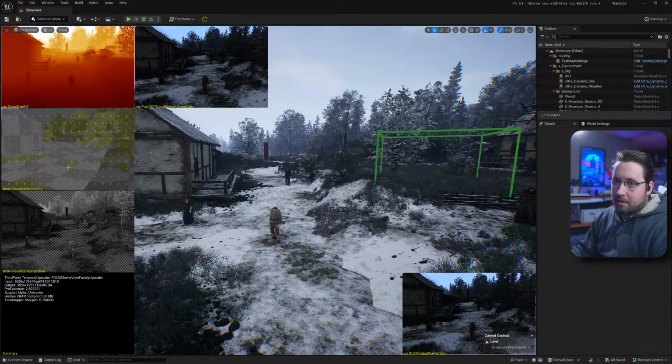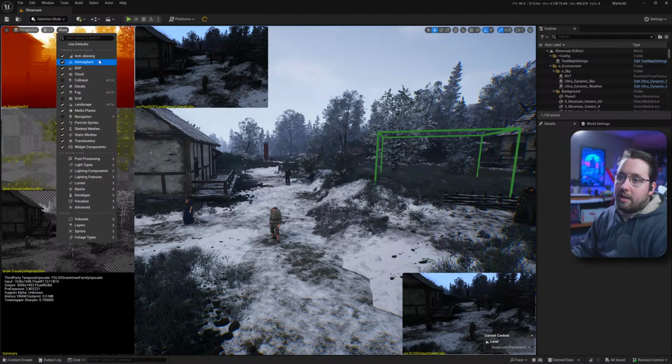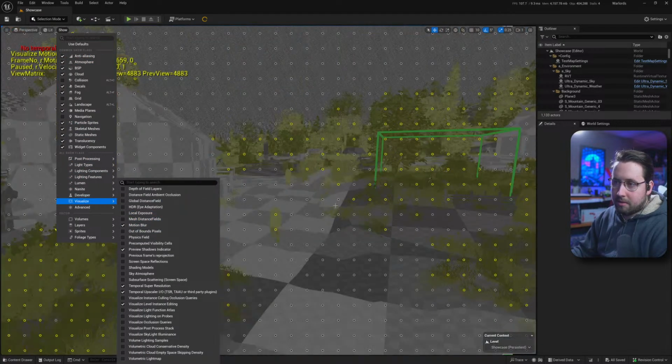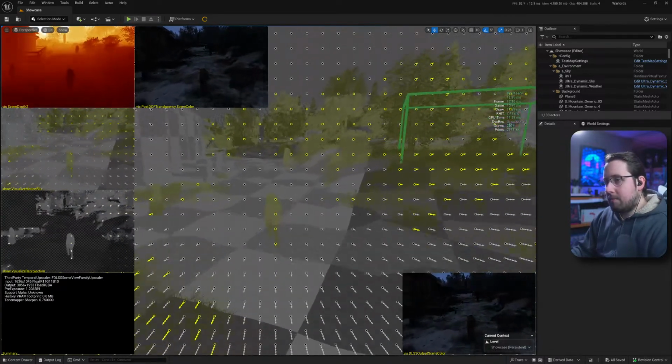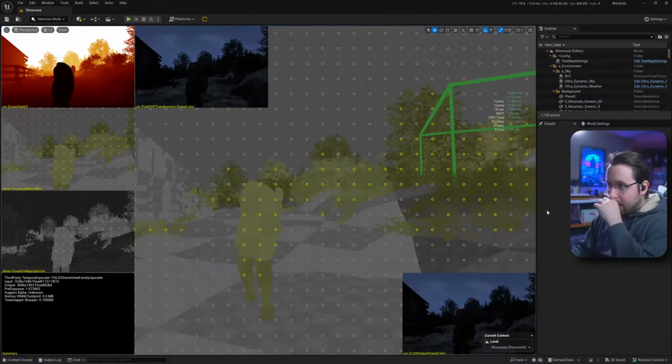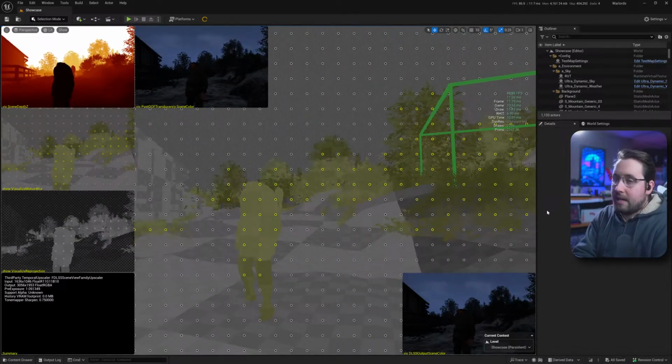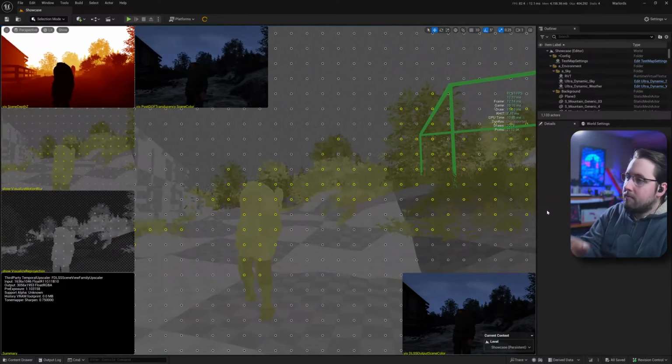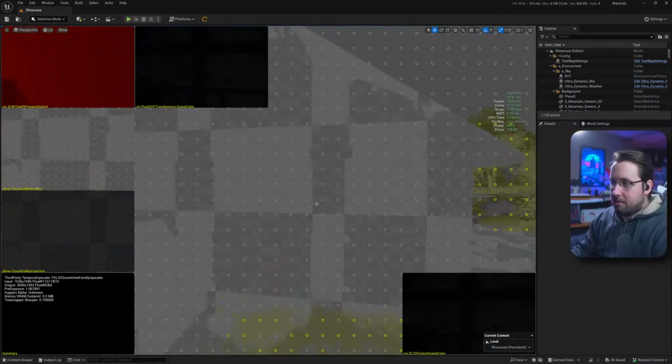So with that, that's why we have in one of our view modes this visualize motion blur. I'm going to go ahead and pull it up on the whole screen. We're going to see that there are a couple of objects here that are in gray, and a couple of them that are in yellow. The difference is what has motion blur enabled and what has it disabled, because a static object, like over here on a building, is not going to move. So we don't really care if we have motion blur applied to this object. It's better to leave it grayed out, which helps performance. We don't need to calculate its motion blur.